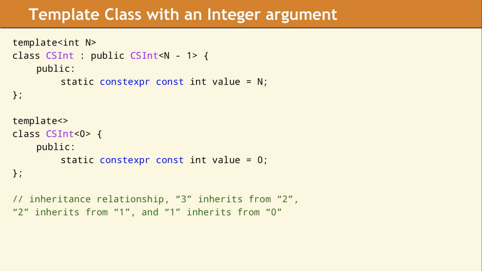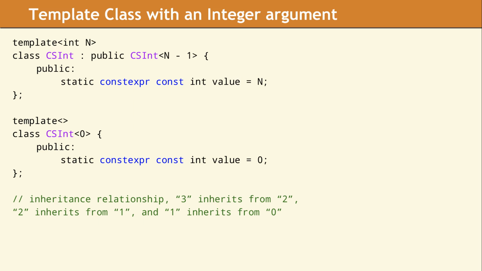So here's the first part of the mechanism that we came up with. We have a templated class called csInt, and it takes a parameter that is an int, n. And let's first look at the general case. A csInt of n inherits from csInt of n-1. So this means if you have a csInt and you pass 3, it will inherit from csInt 2. Now, in order to stop this recursion, we've specialized the class template for 0. You'll see that csInt 0 does not inherit from anything.